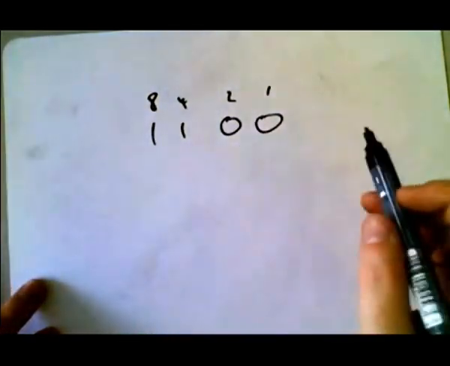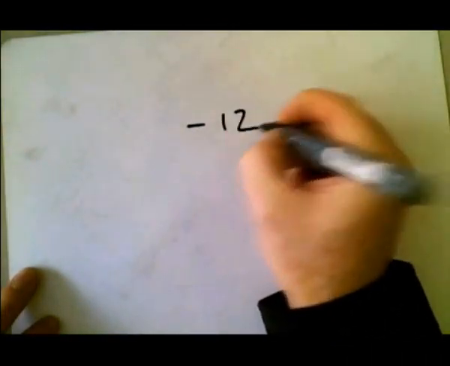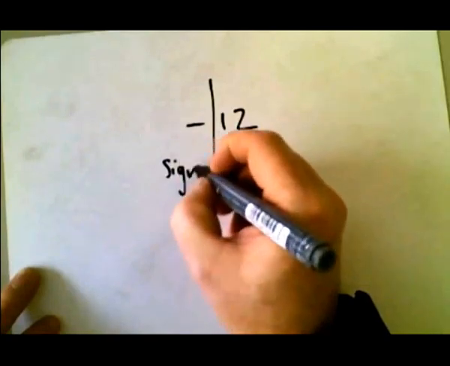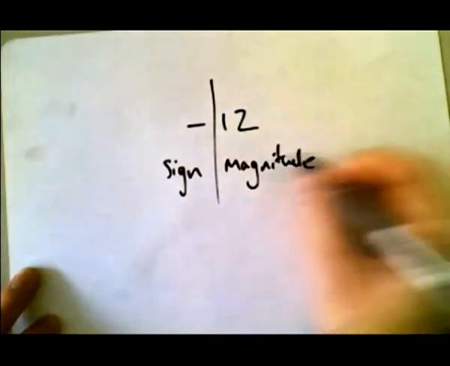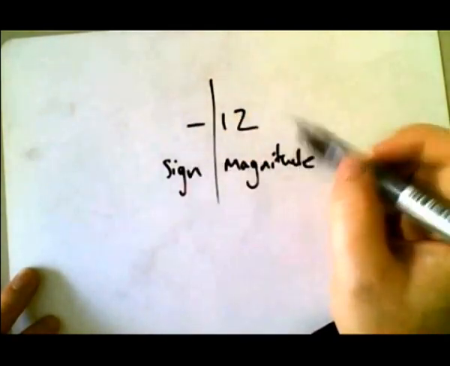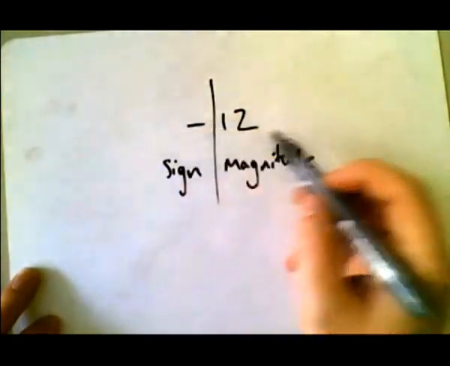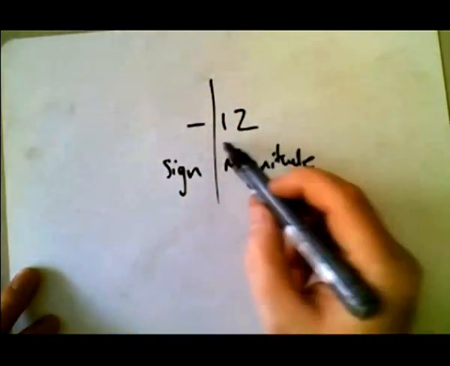And the other bits indicate the magnitude or the size. So if you're talking denary numbers, if we say minus 12, what we're saying is this bit here is the sign, and this bit here is the magnitude. So the first bit in denary tells us whether it's positive or negative, and the second section, everything else, tells us how big the number is.